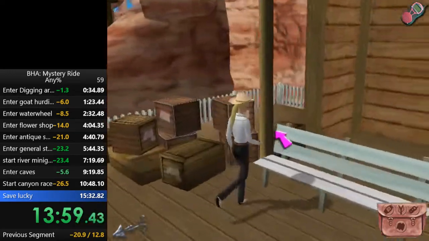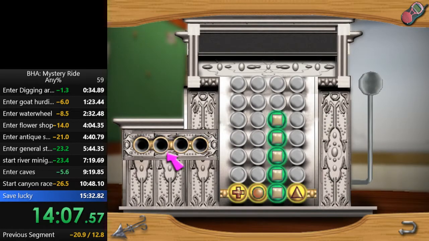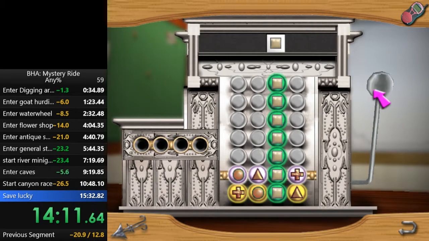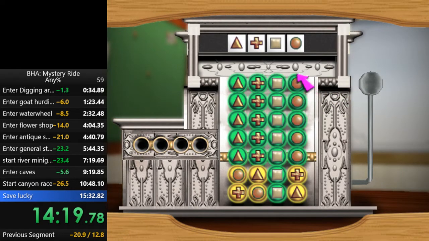Sounds like Lucky! The code is made up of 4 keys from the machine. Click and drag the keys into the empty spots on the machine. Great! We got one right! 3 more to go. Oops! I'd better write this combination down.